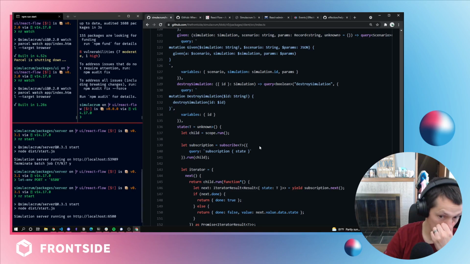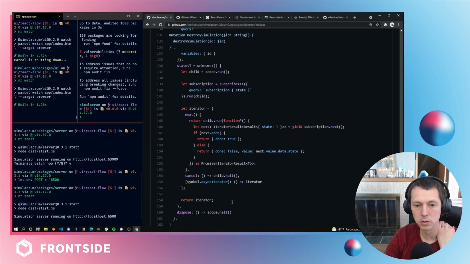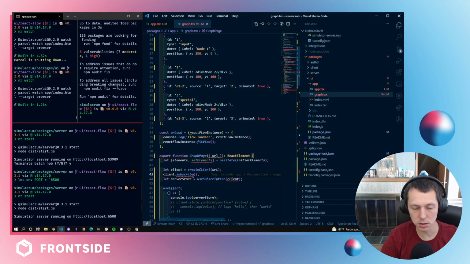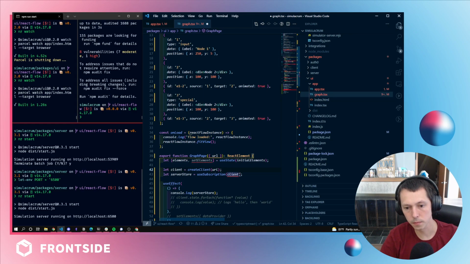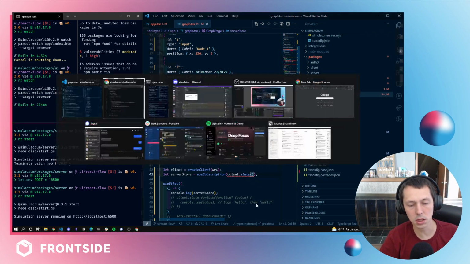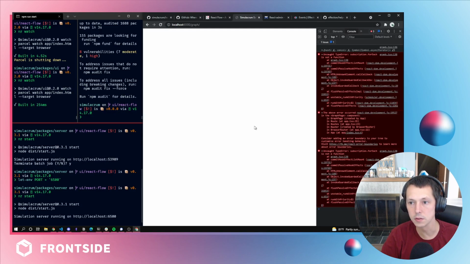So state. Return. So we get an iterator on state. So I think we do want to say here dot state. I think that's right. So that gives me that.